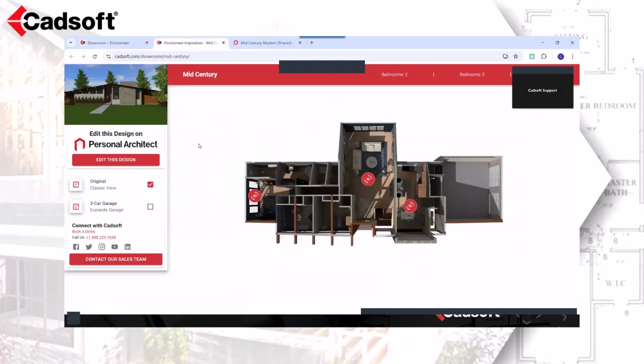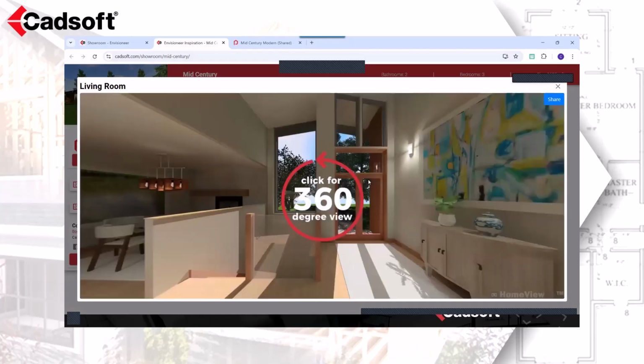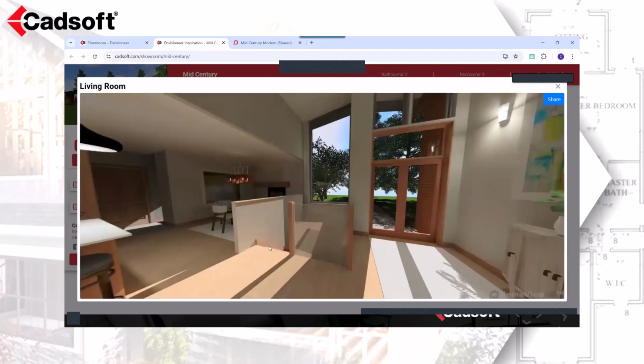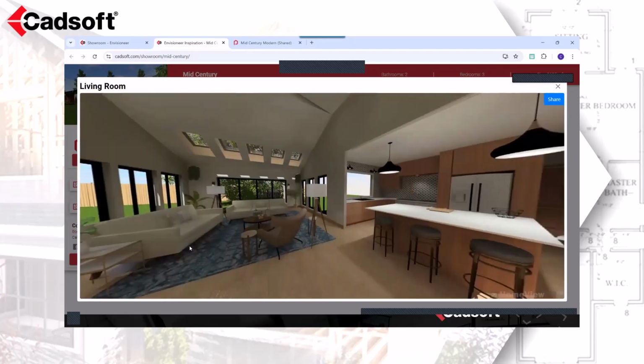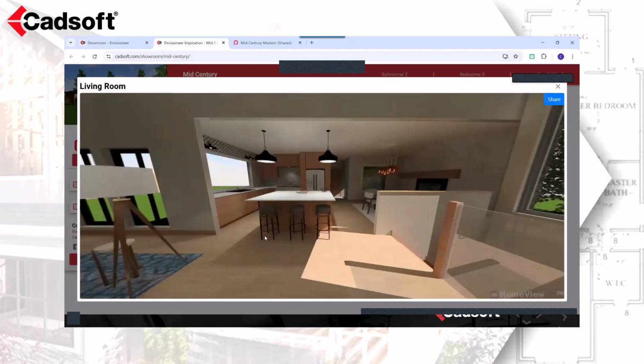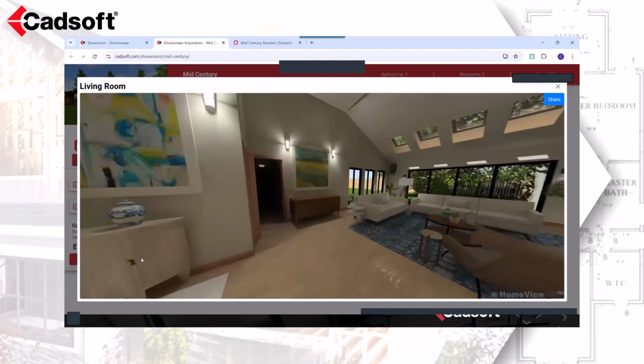So when you click on any one of those buttons, it's going to bring you in to see that style, that actual plan on the website that you've selected. So here is the floor plan of that mid-century home. And you'll notice that there are 3D buttons on certain areas. If I click on that 3D button, it opens up a 360 view. So I can see what it looks like from the front door and looking around that plan in the living room and the sunroom area. So I can virtually see what this is going to look like when I step inside.